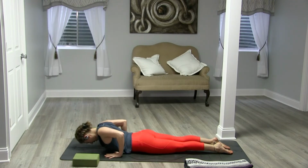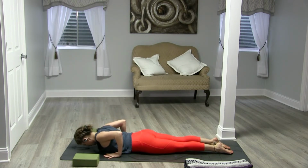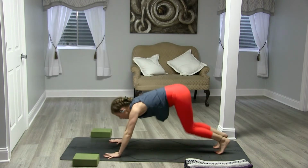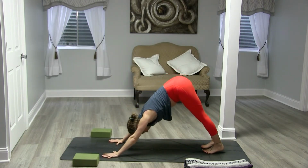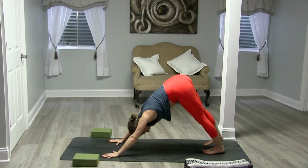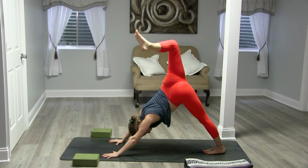Pressing through the palms of the hands. Inhale, heart moves forward, spine lengthens. And exhale, lower. Pressing back up to down dog. Good. And just settling in here. If you'd like to, you can lift the right leg up, bend the knee, and open the hip. Maybe you want to circle the ankle one way and then the other.